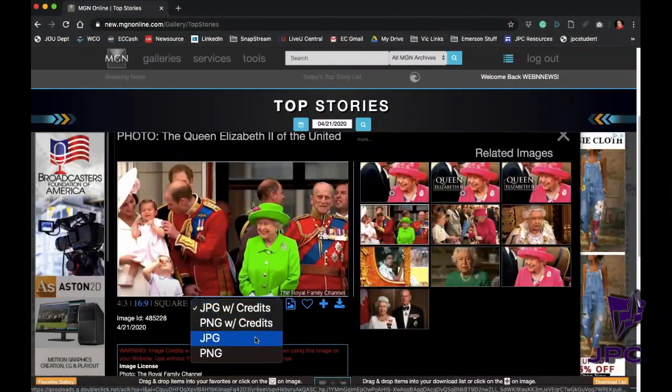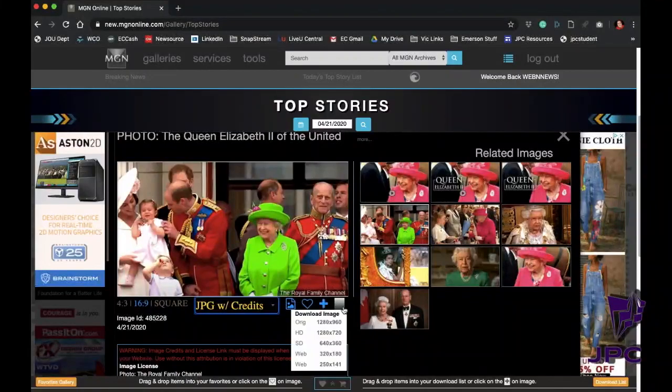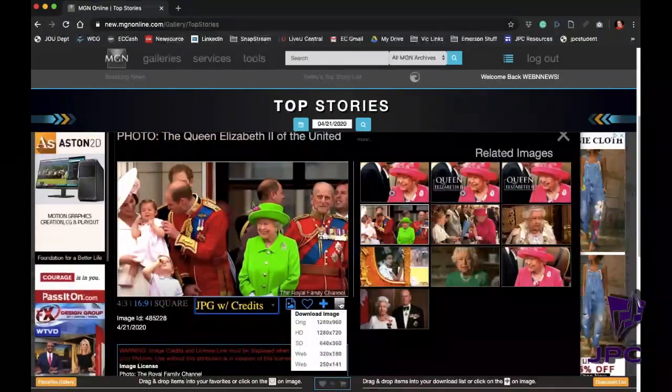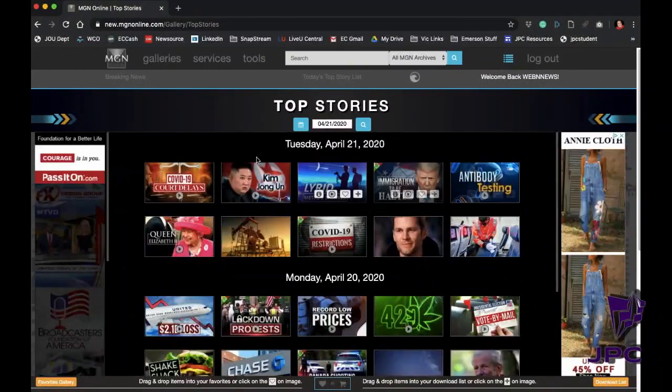They do have an option without, but we want to always make sure we use credits. To download, it's just to the right, bottom right, do HD 1280 by 720, and that'll download right to your desktop, or whichever folder you have it directed to. Within the story they give you a variety of elements to work with, and again, these are the top stories of today.